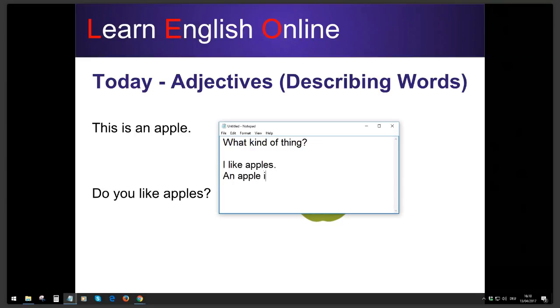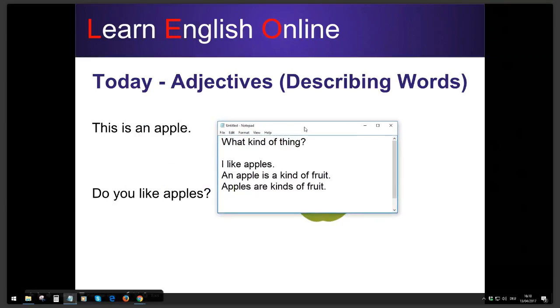An apple is a kind of fruit. Yeah? Apples are kinds of fruit. There are many different kinds of fruit, and the word apple is a noun. It describes a kind of fruit, but it is a noun. It's okay to say, I like apples. I would like an apple now.